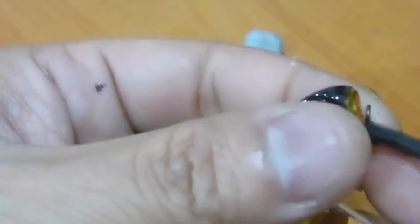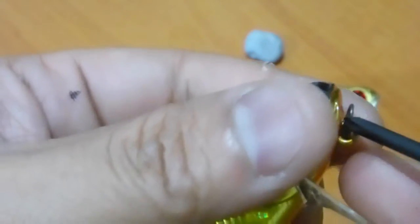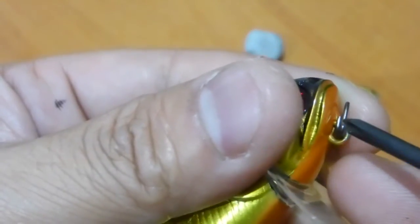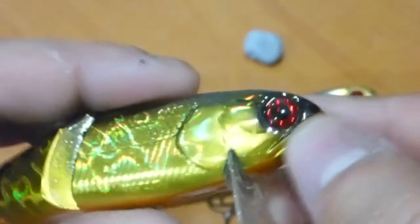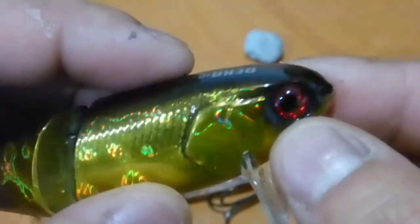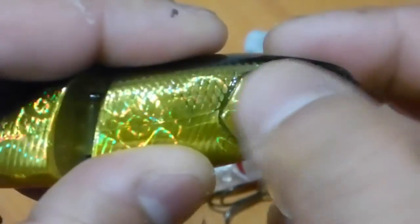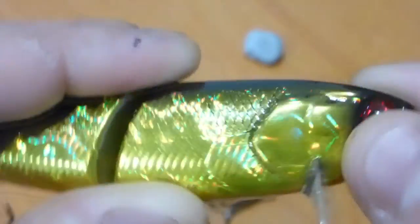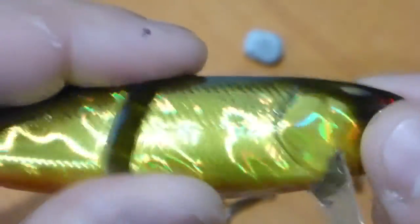Try to get that rolling across into this section here and rubbing up against that little bit there, maybe damaging your line. You're going to be getting a nice 3D mouth, 3D eyes. Obviously the real blood red look there. Very nice gill plate there, with a bit of an unpainted section around about there. Whether or not they do that on purpose or in the manufacturing process, it's left a pretty cool look.